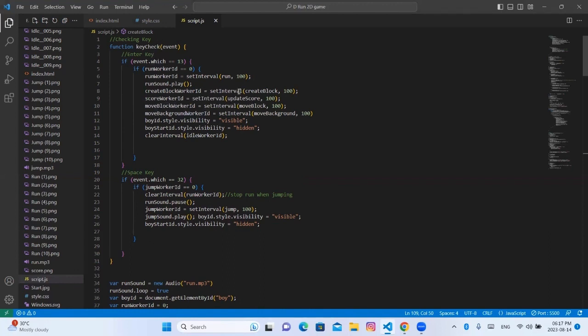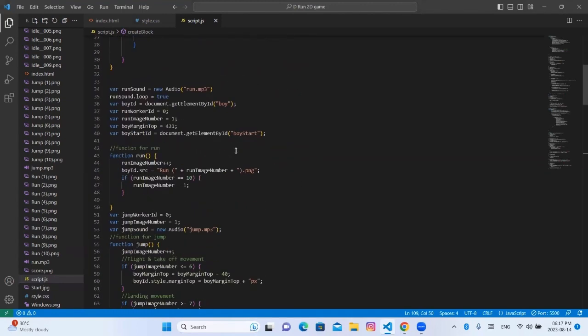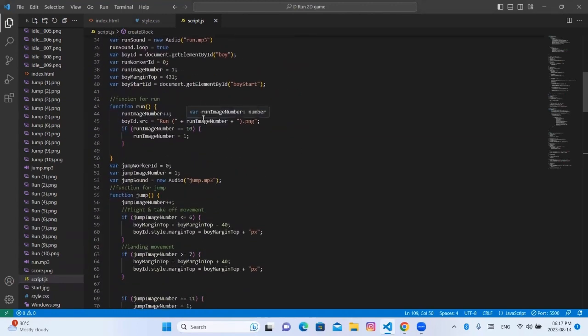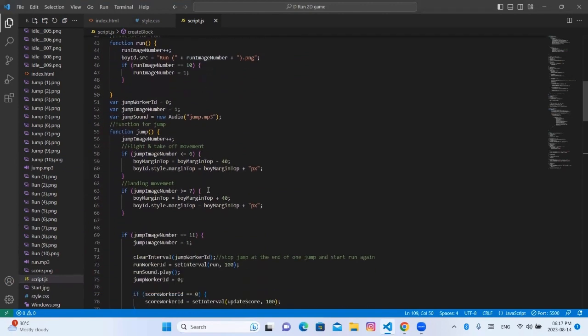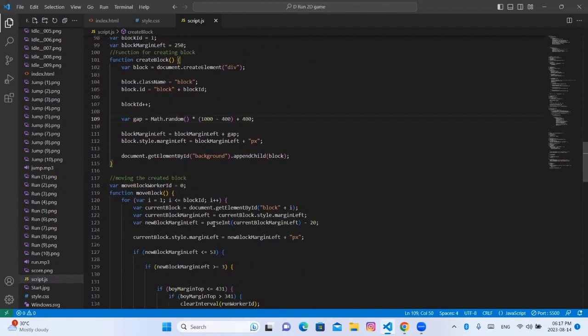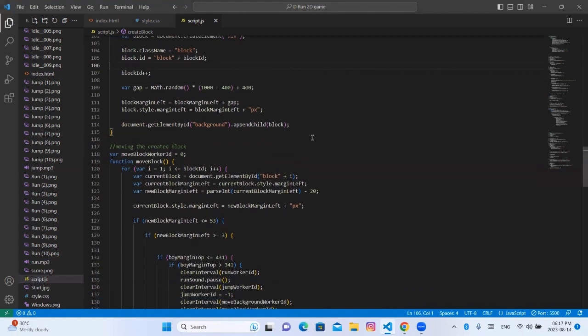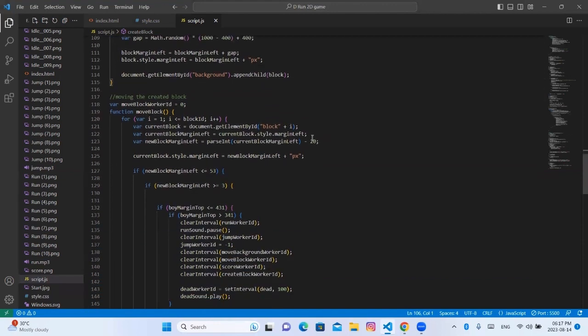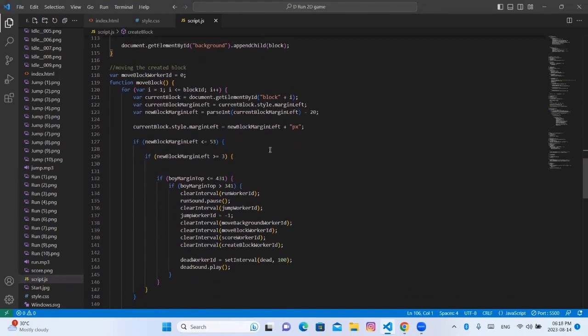That means the right side value is assigned to the left side value. Okay, that's all. And this is the function responsible for run, jump, and creating those obstacles. And this is the simple math operation that we performed here in order to vary the gap between two obstacles. I'm not gonna go deeper about that.